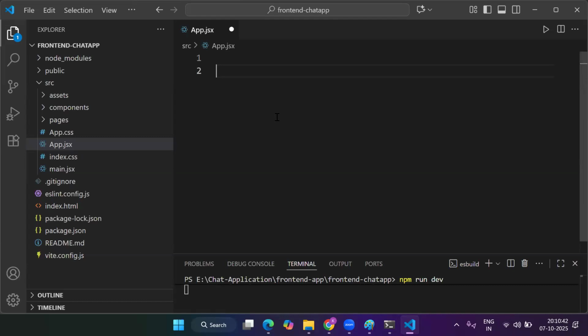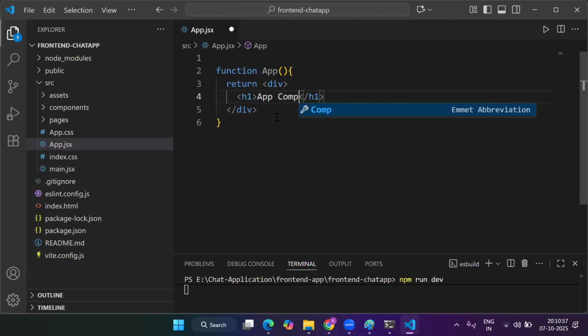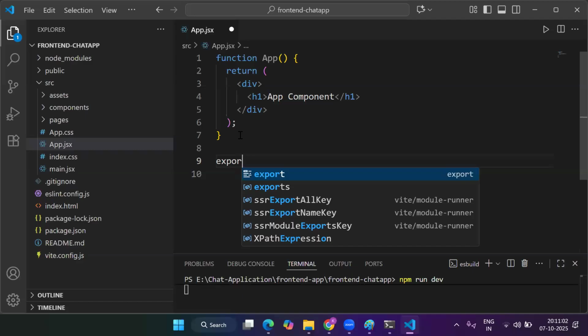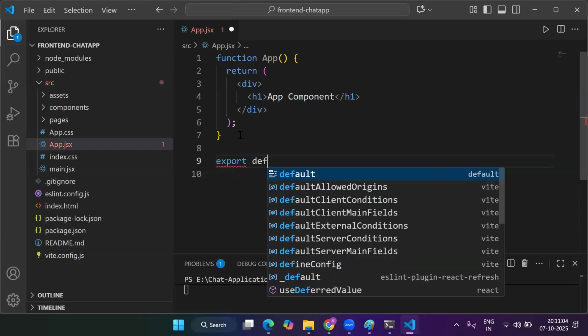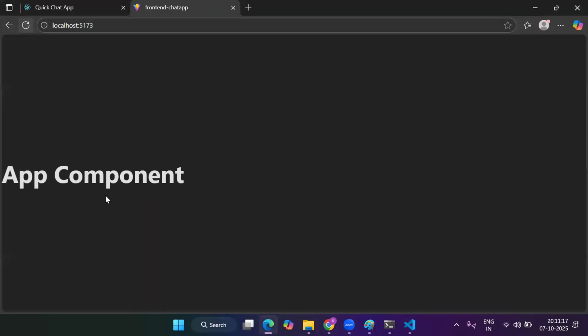So here I am creating one component, function App, and inside that, return one div, and here simply say h1 App component. And export this component from here. Export default your App component. The moment I export my App component, you will see this UI on the screen. If I refresh, I got that UI.